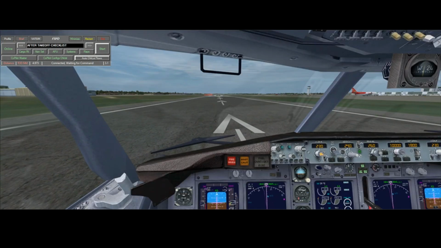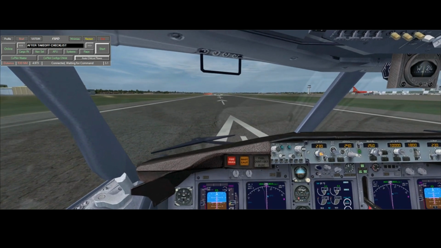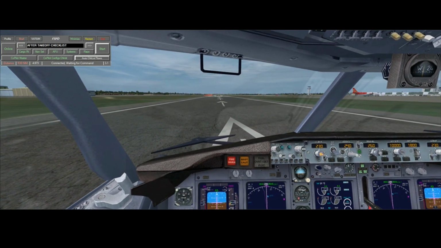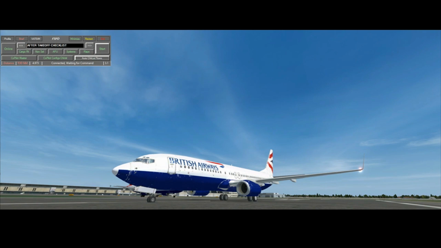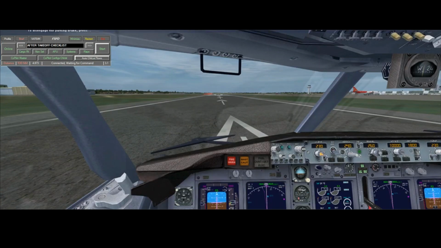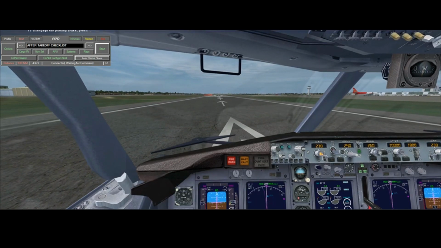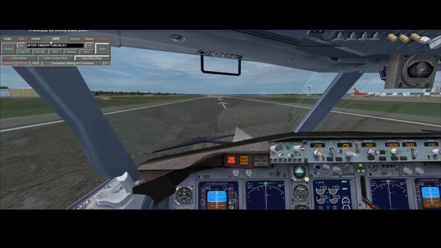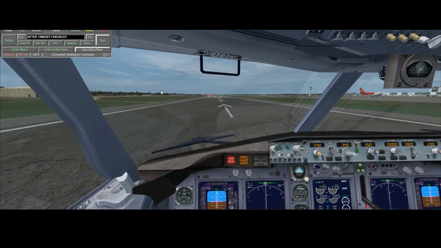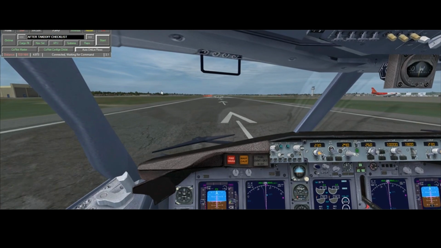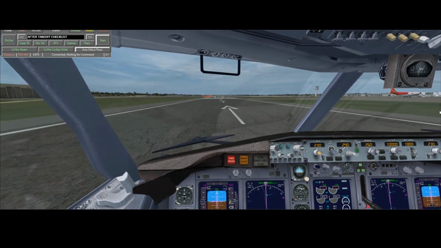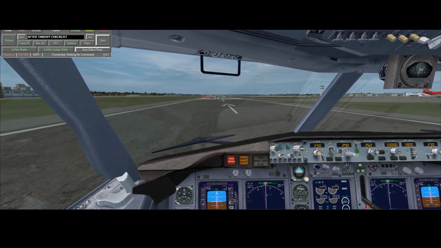Look at him. Cheeky. Right. Okay, ladies and gentlemen, we are gonna go. Let's rev this sucker. Here we go. Rock and roll.